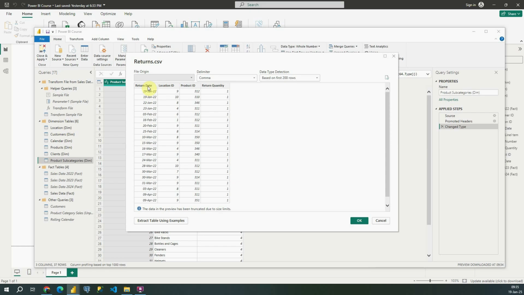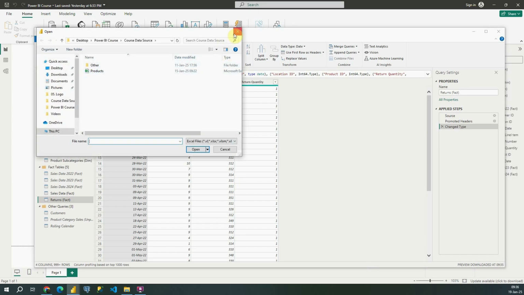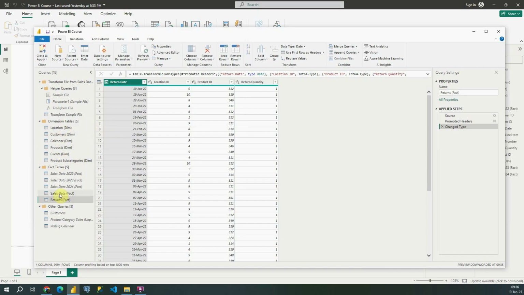Now we can see that again, this table is similar to the sales data table that we have. This is not some descriptive table that contains information about location, dates, customers, and so on. But instead of that, we have some measures. We have quantities, and because of that, we can say that this is a fact table. So I'm going to save that. Okay. Let's move it to the fact tables. So returns, fact. Press enter, and that's perfect. Let's check if we have any additional table that we need to import. With CSV we are completed, but for Excel we only have products, so we successfully imported all tables that we needed for our data model.